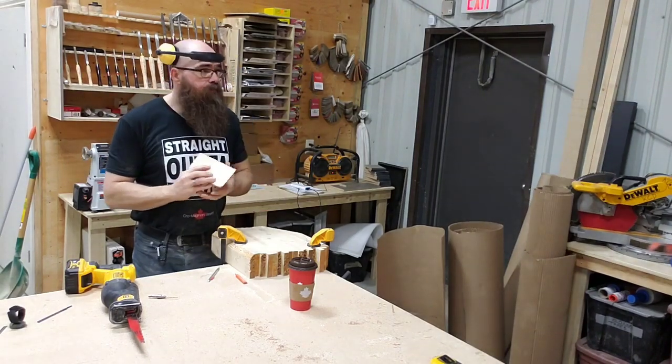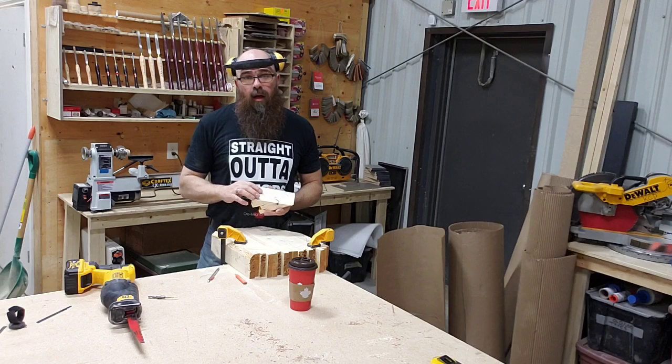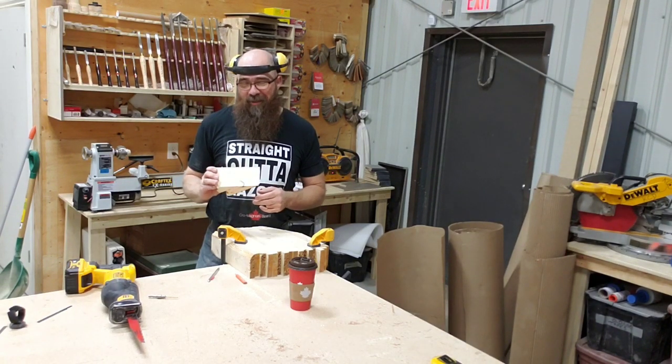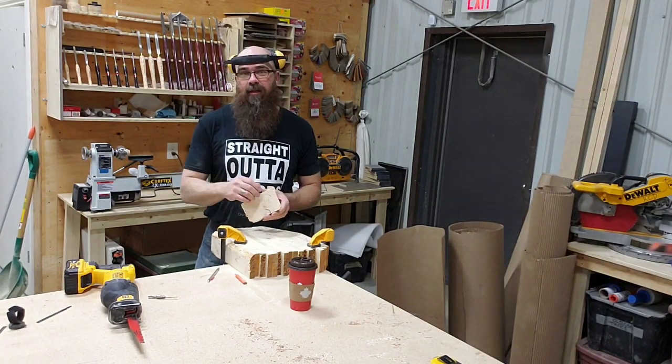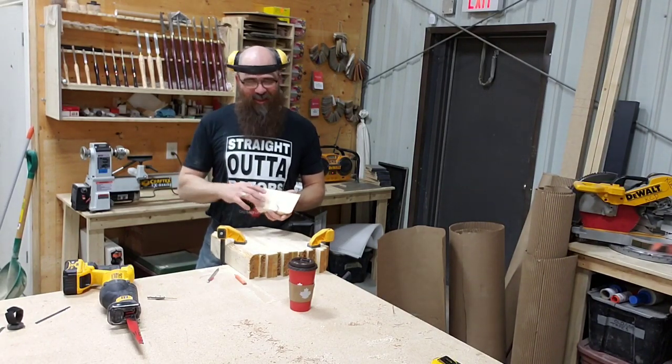So as you can see, I don't have a big bandsaw to put this through. Sawzall, or as some people call it in the TV world, is a swordfish. I don't know if you guys seen that show a long time ago. I can't say the name actually. But yeah, so the swordfish will do just fine.